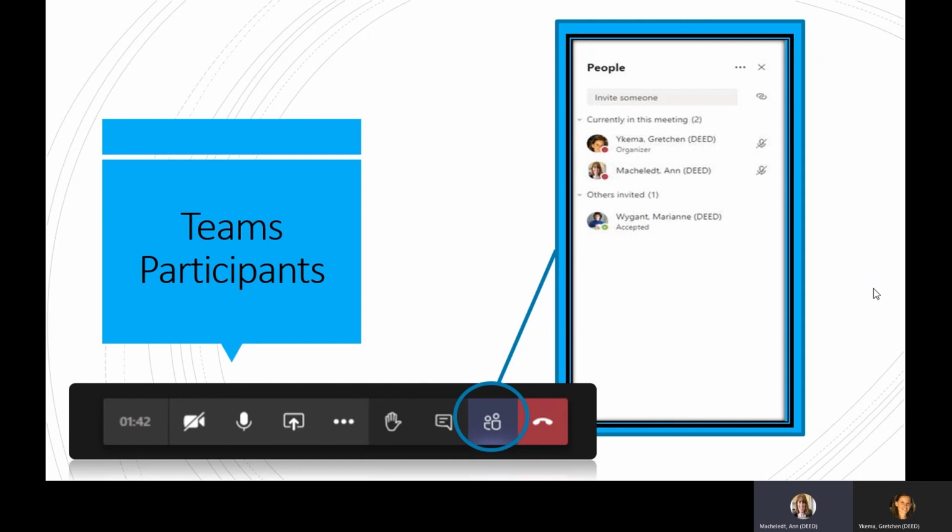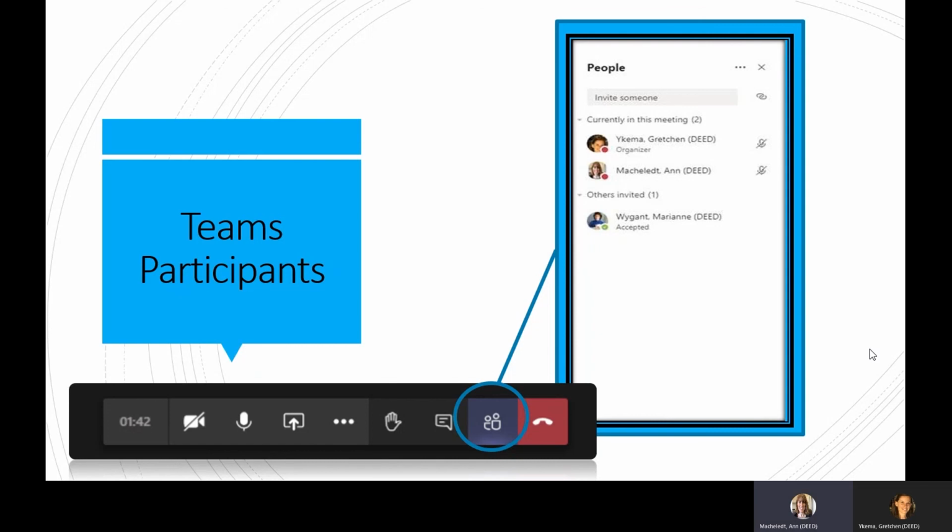One thing that is nice about the people panel is that you can invite people to the meeting right on the spot, either through adding their name from the state address book or by sharing the link, which you can see as an option to the right of the Invite Someone text field. It is true that some external people may not have access to a Teams account or the Teams app to participate in a meeting. So this is certainly always something you want to test out before inviting someone. Also, though it is helpful to invite people on the spot, giving people advance notice about the meeting is really valuable to allow everyone to feel more prepared to engage.